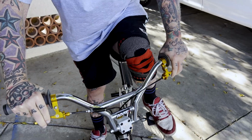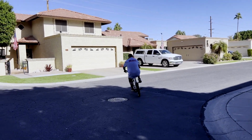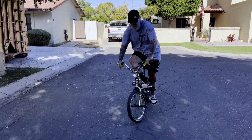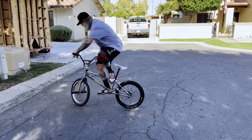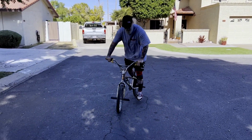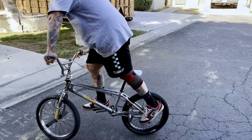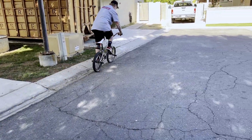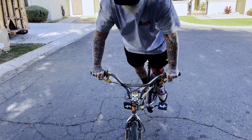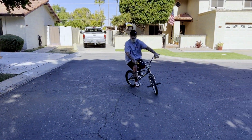Let's see if we can do a couple tricks. We'll show you what they look like. Good feel, good touch. I like how predictable they are. See if I can get a lawnmower for you guys. There we go. Haven't even warmed up, but you get the idea.